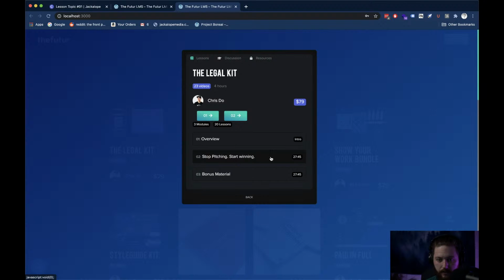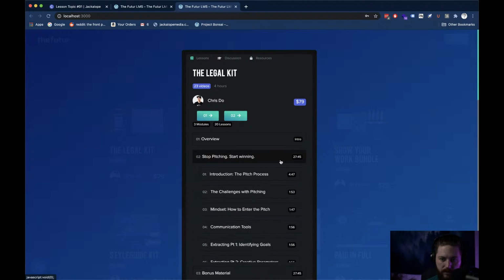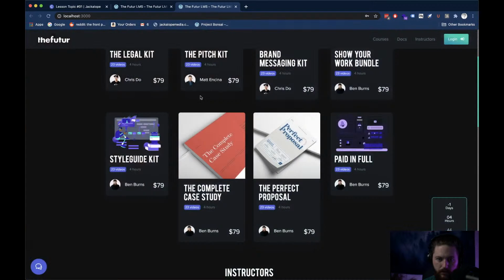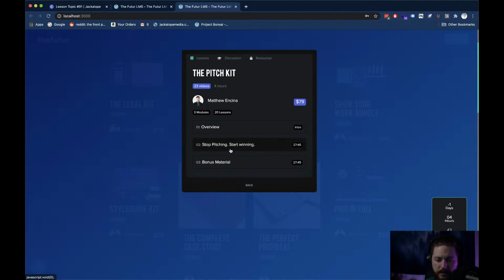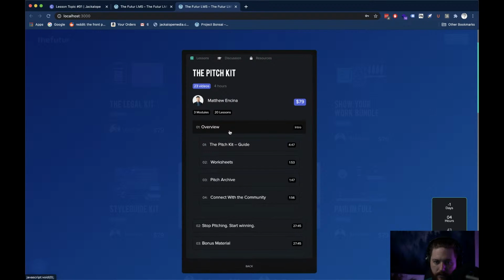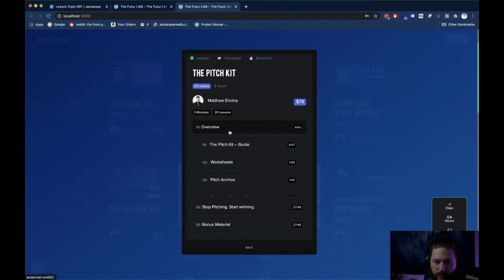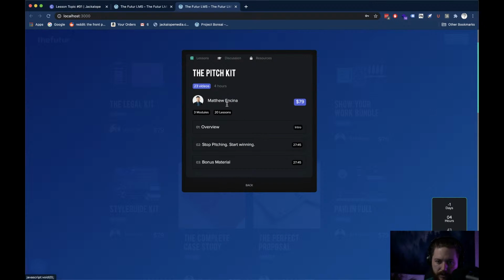Let's, I mean, I think it'd be cool to have the button right here even. Quick access. Oh, so this is the... These are basically modules. That's how the pitch kit course is put together.